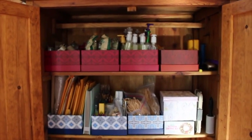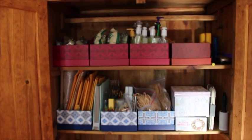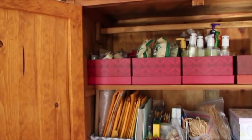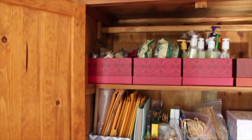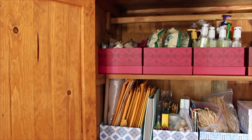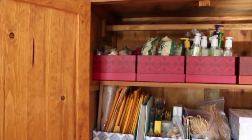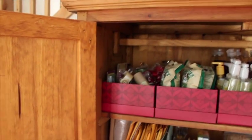These are the boxes I bought at Michael's — on sale, two dollars a box, advertised as picture boxes or memory boxes. At the top left I have all of my candles, wax melts, plug-in things from Bath and Body Works like the Wallflowers, and all different kinds of scented oils and things like that. You can imagine the mess that made even when everything was grouped together, so it's nice to have all those things contained in the box.